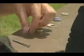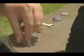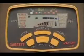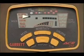A nickel, and a nail. Notice that a single cursor still appears when each target is detected.